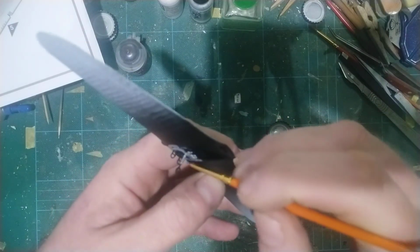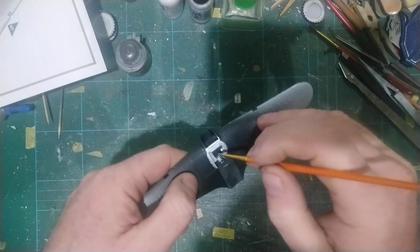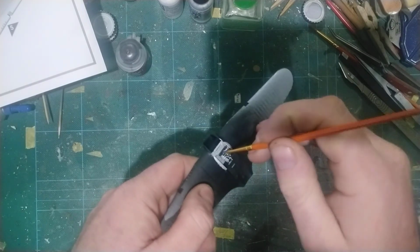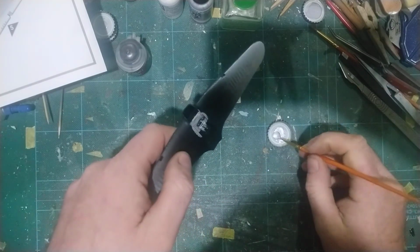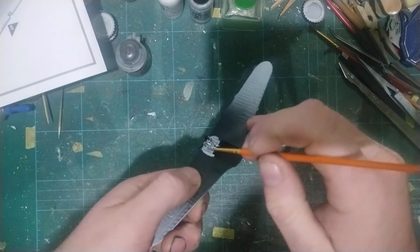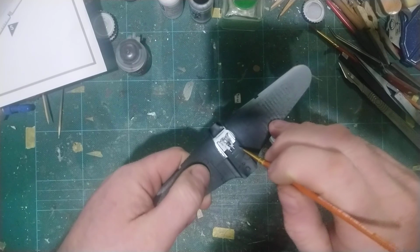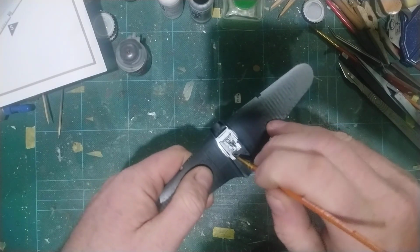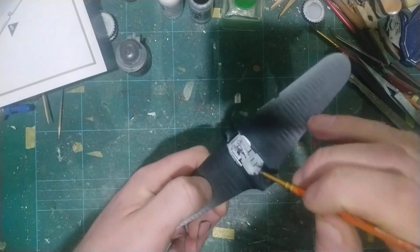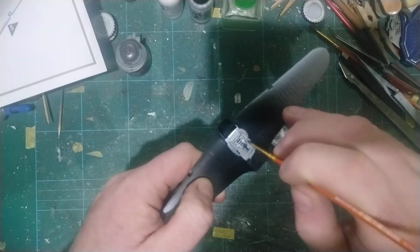Slosh some paint on there. There we go. Wang some paint in all these sections. As I said before, it doesn't matter if you don't get everything, you ain't gonna see a fat lot of this cockpit, to be brutally honest. There we go. Just get this little bit of paint down this end as well. I don't know how far we're gonna see, but a rub of paint, it ain't gonna work too much. There we go.